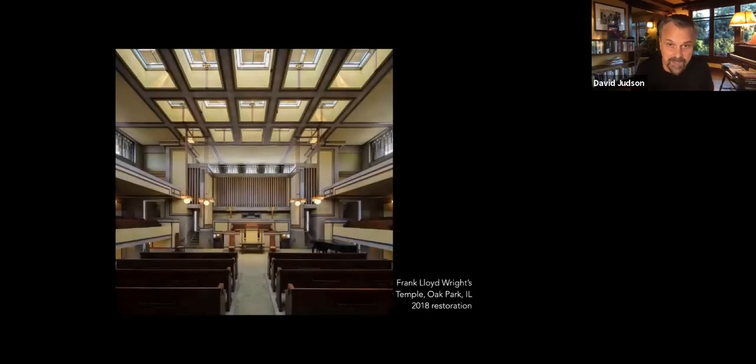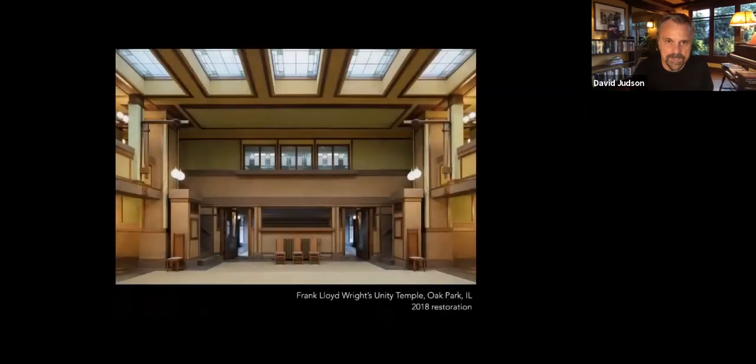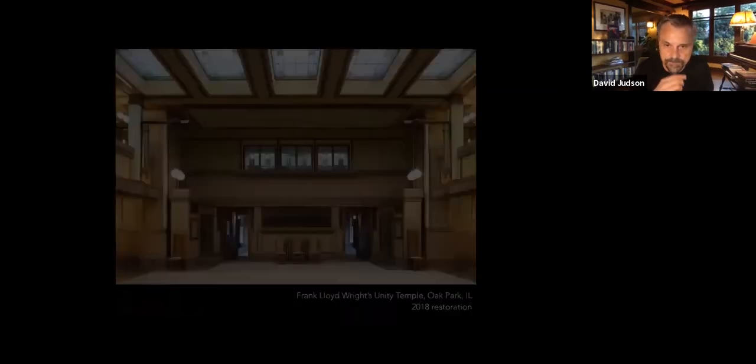And you can see it's a lot of zinc that we had to track down. But the restoration of the whole building is really fantastic. We were really honored to be a part of this project, excited to see this space come to life. You can see the colors went back to their original colors, and this is not the temple. This is the school next to it, but great project to be involved with.